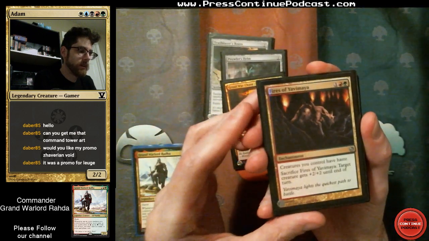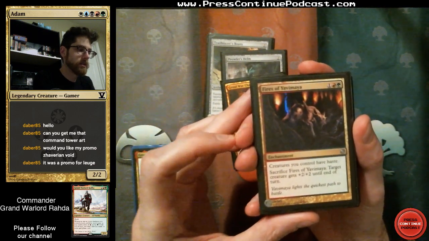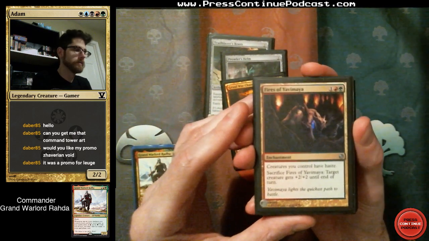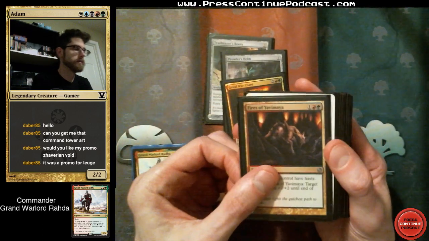Fires of Yavimaya. Creatures I control have haste. Sacrifice Fires of Yavimaya: target creature gets +2/+2 until end of turn. So, not really an evasion, but one of my power-ups. I'm going to actually put that over here.